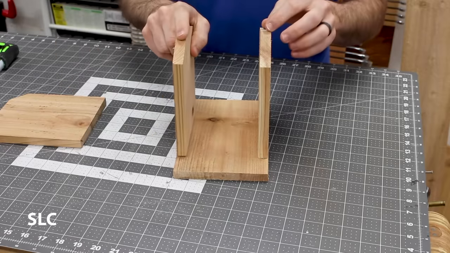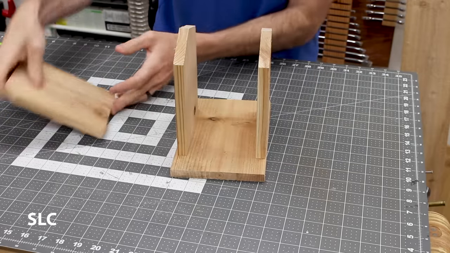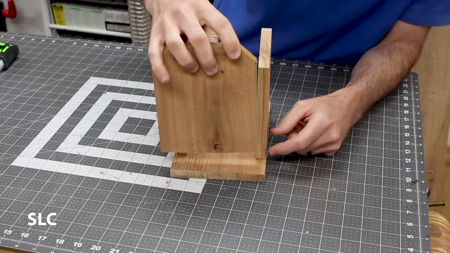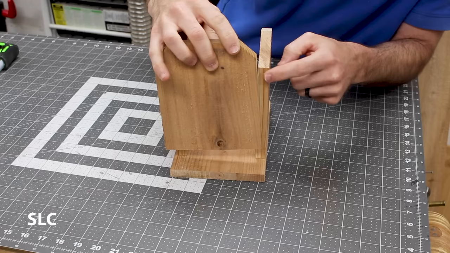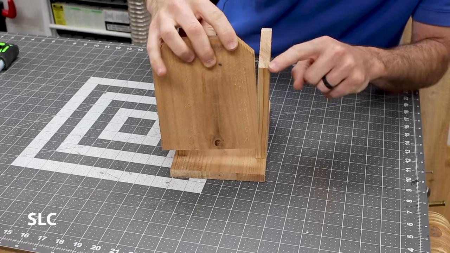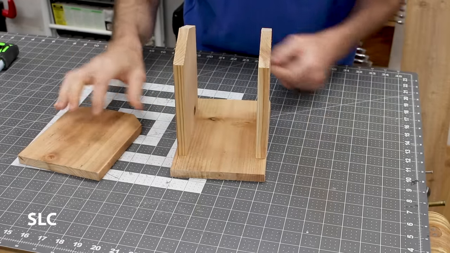Now that we have these sides cut out, we need to cut out two more, but they're going to be a little bit more narrow and not as tall. So we want to judge roughly three quarters of an inch from the bottom down here and cut the top. In my case, it's going to be about 5 inches and it's going to be roughly 4 and a quarter across.